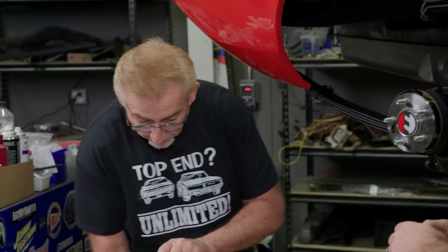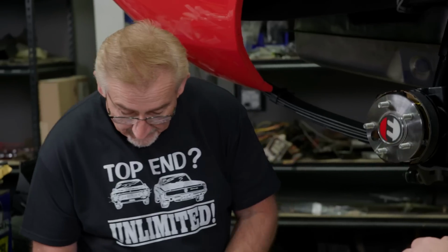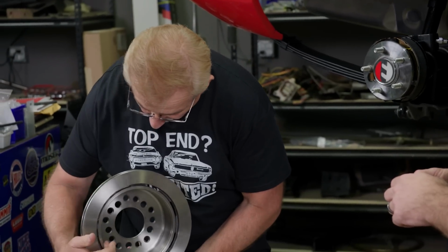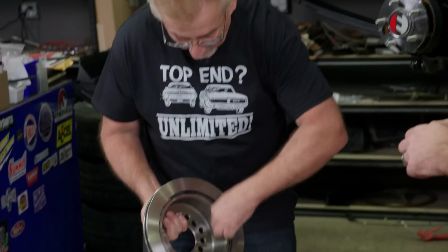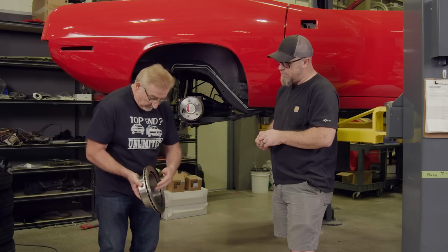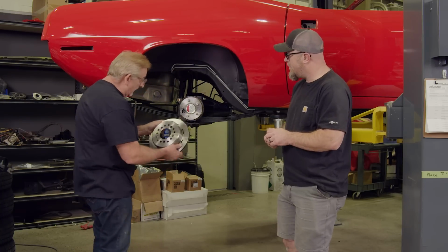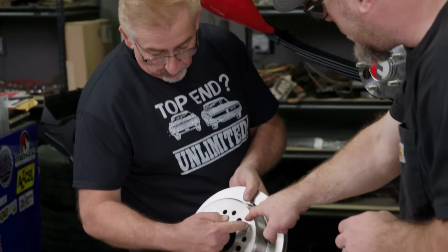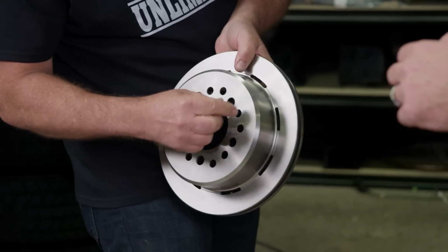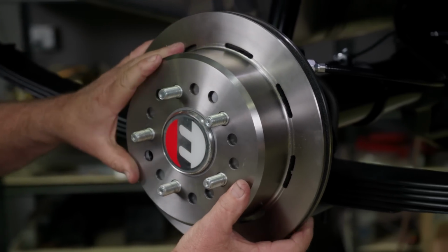But the other cool thing is, remember those brake shoes that I showed you guys right here? They're going to go here, inside. It's going to be right here that it expands out and all the brake work is done, while the caliper pinches it here. It's a very cool two-in-one. So find a larger hole. Multiple bolt holes right here. This is the one that we're going to go into. So this will go on here like that.